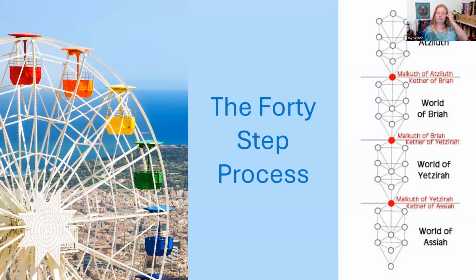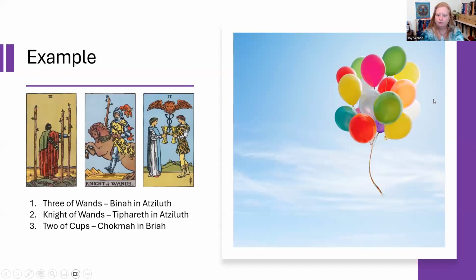There is a phrase that we say: Malkut is the Keter of a new tree. So Malkut is 10, the one at the bottom, that was Kingdom, or the world of action, the world of manifestation. And Keter is the one at the top. So when you get to the bottom of a tree, Malkut at the bottom of that tree becomes Keter, the crown of the next tree. And so we can see it over here.